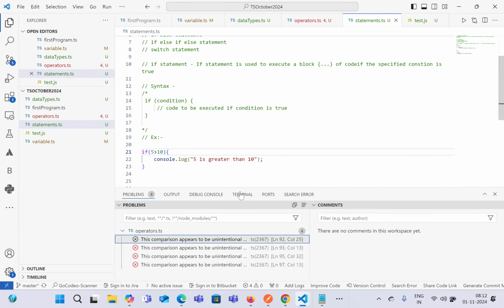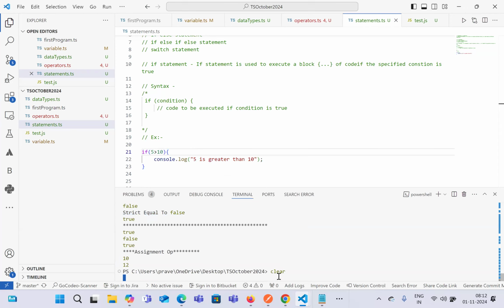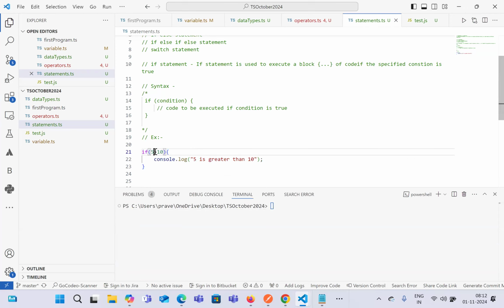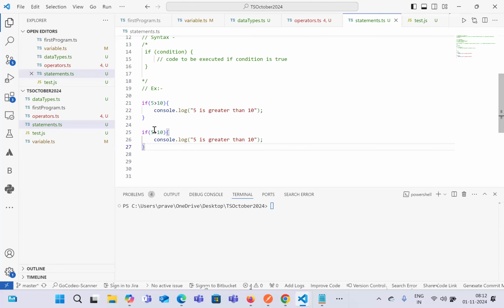Let's try to print it out and see what is happening when we have a true value and when we have a false value for these two statements. So I'll also write a second statement, which is if, let's say 15 is greater than 10, and then we can print 15 is greater than 10.